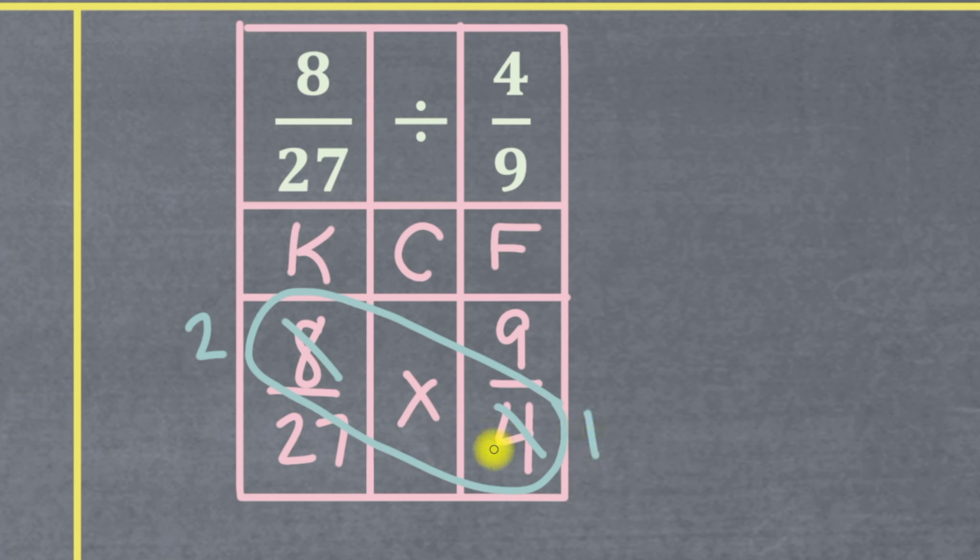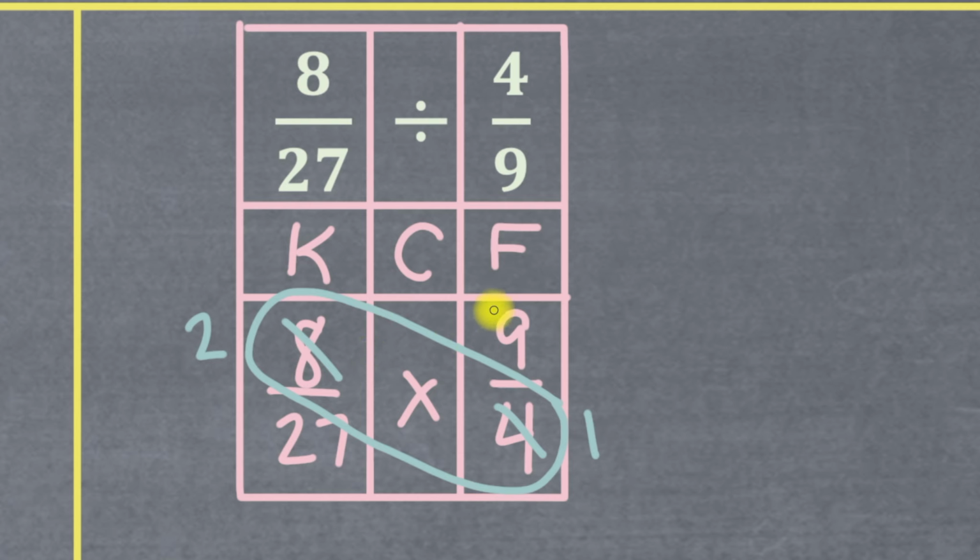Now remember, it's important to make sure you're dividing by the same number. I can't divide by 8 here and by 4 here, or by 4 here and by 2 here. I divided both 8 and 4 by the same value, which was 4. You're looking for the biggest number that can divide both numbers that you're focusing on.